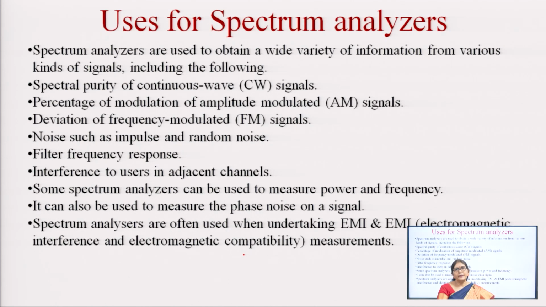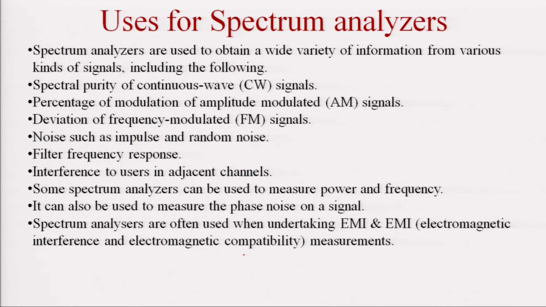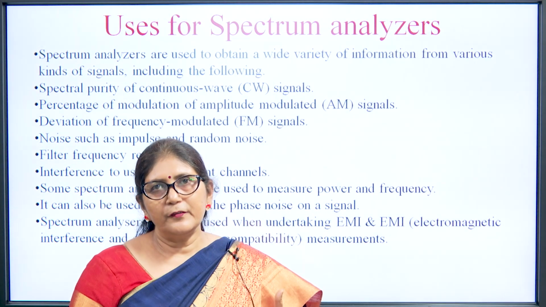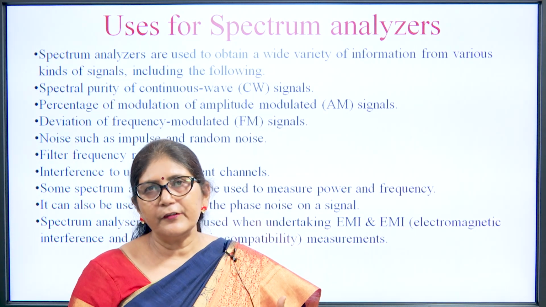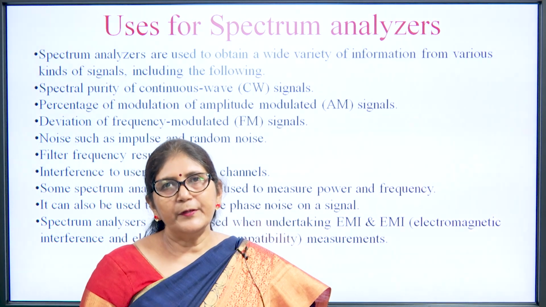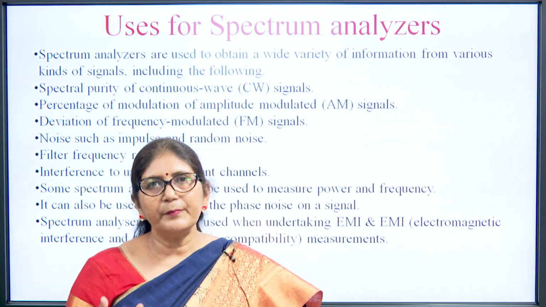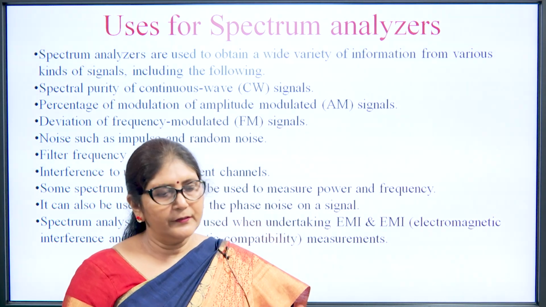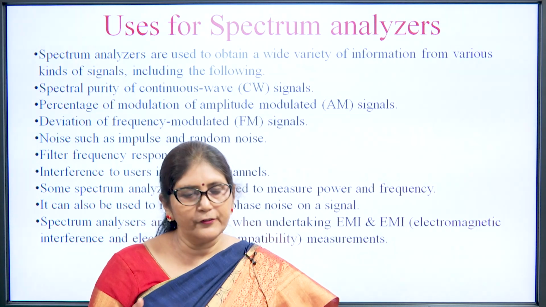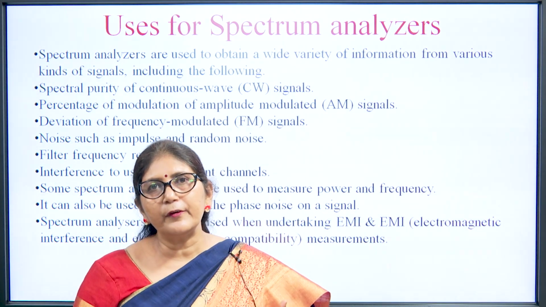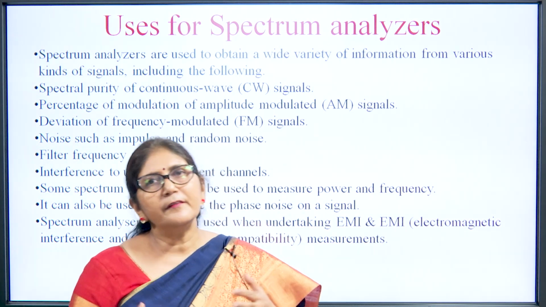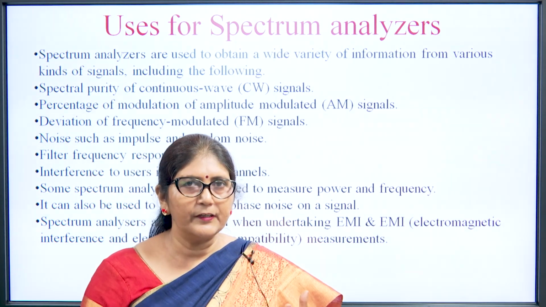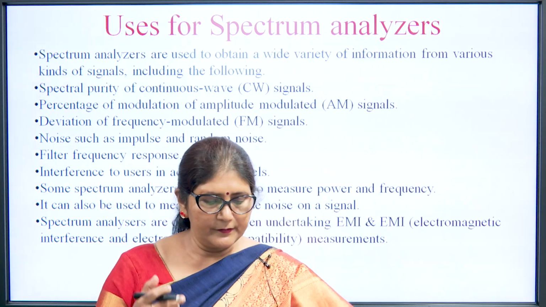Then these are the applications of the spectrum analyzer. The deviation frequency, it is used for the spectral purity of the continuous waveform. We can measure the modulation percentage. It can also measure electromagnetic interference or electromagnetic measurement if we require. So, we can analyze any type of spectrum, any type of signal by this spectrum analyzer.